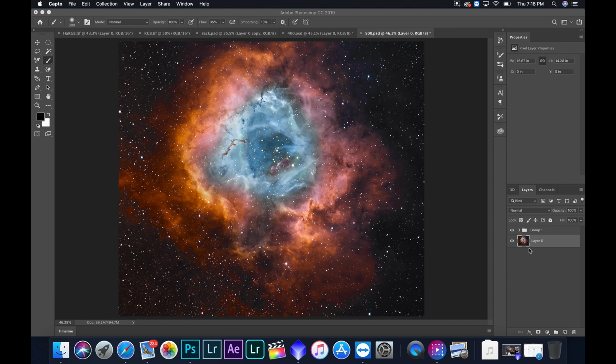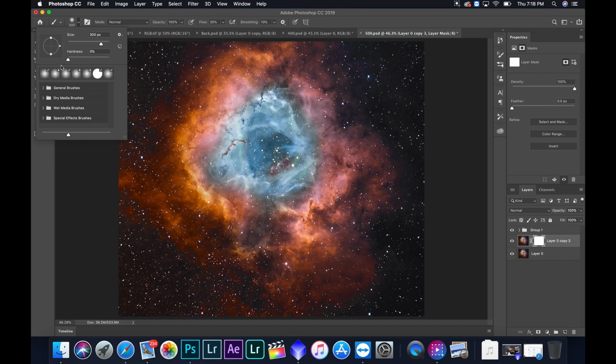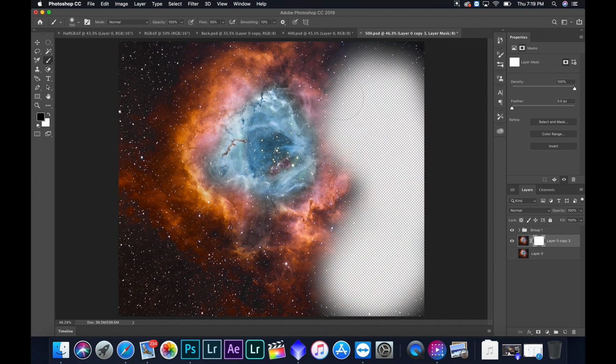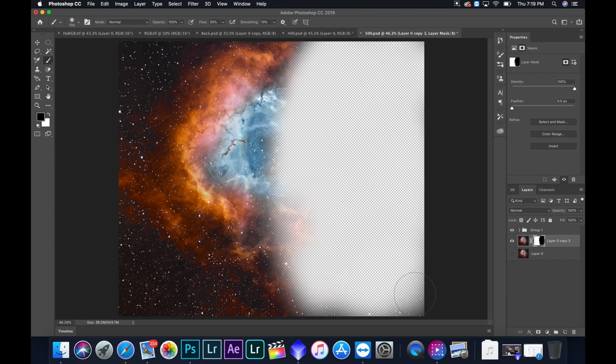To do that, what we want to do is duplicate the layer a few times by holding down Command and pressing J. For this tutorial, I'm just going to do one quick example here, so I only need one layer. Get rid of that one. We want to put a layer mask on, select the brush tool, and make sure that we have a very soft brush, painting with black. Go ahead and just start erasing all the portions of the picture that we don't want as the foreground.